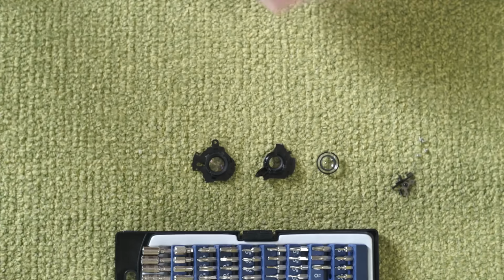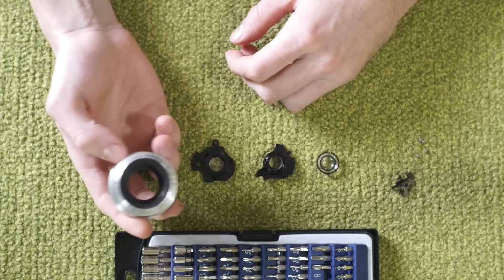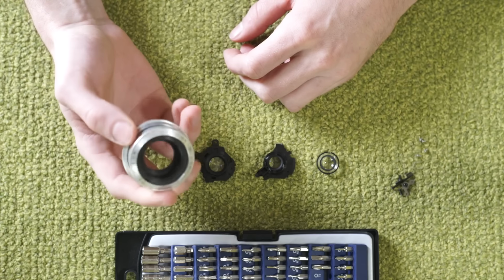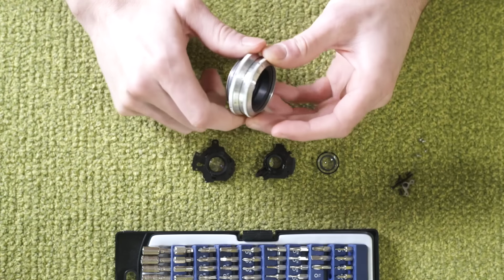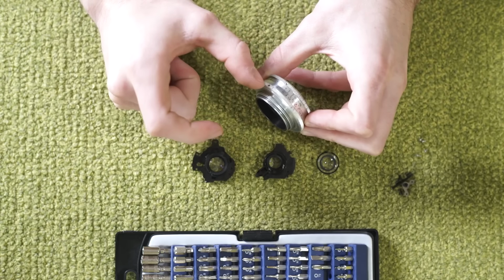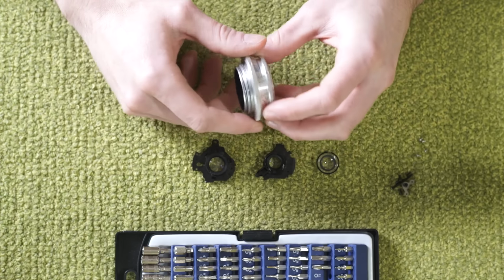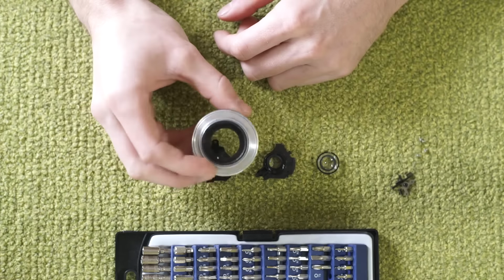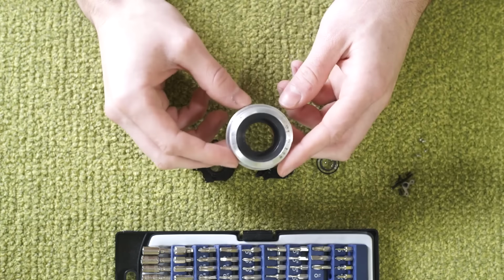We will be mounting it in an old Russian lens tube. This was an M39 lens, which for those of you that do not know, there's a version of M39 that has a longer flange distance than the M39 we're used to talking about with Leica and companies like that. This was one of those such lenses. It had a 40-ish millimeter flange focal distance, which was too long for my interests with mirrorless cameras. But fortunately, the screw is still the same, and I was able to get this very nice clean empty tube by removing all the lens elements, which will be used in another project at another date.